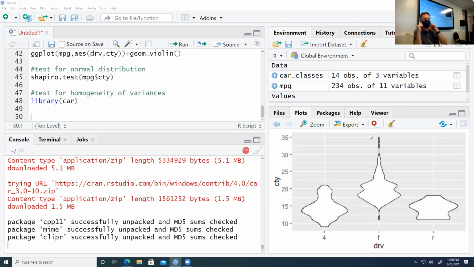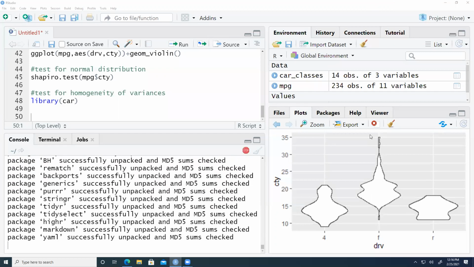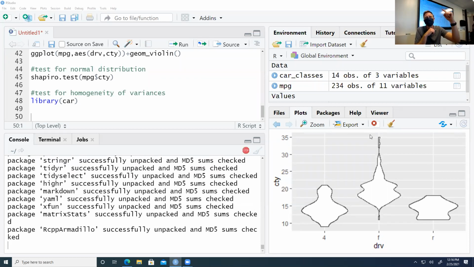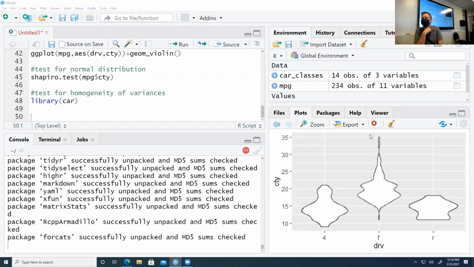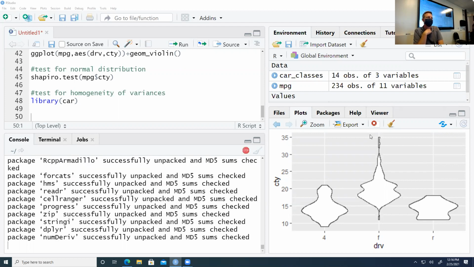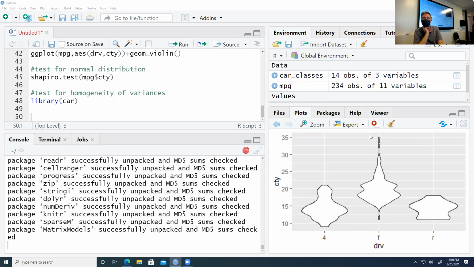This is one of the criticisms of these packages that do a lot of functions. See all of the packages that are loading on mine now? It has a huge number of dependent packages. And so when you first install it, it can be kind of a long process. We won't have to wait this long again.